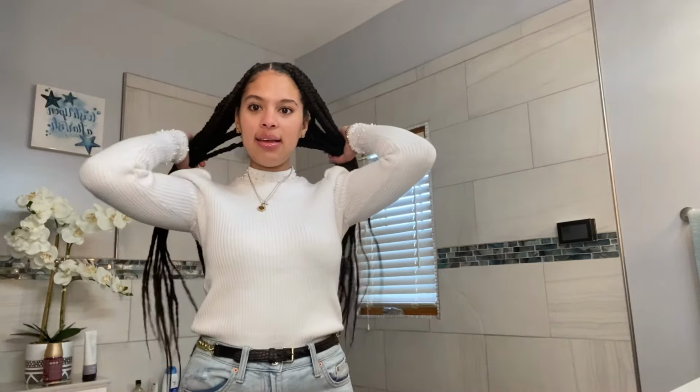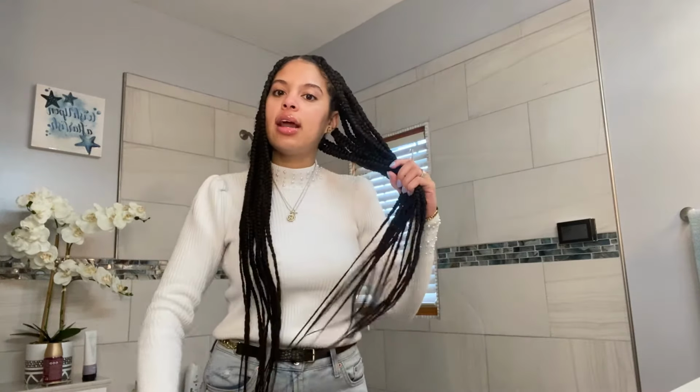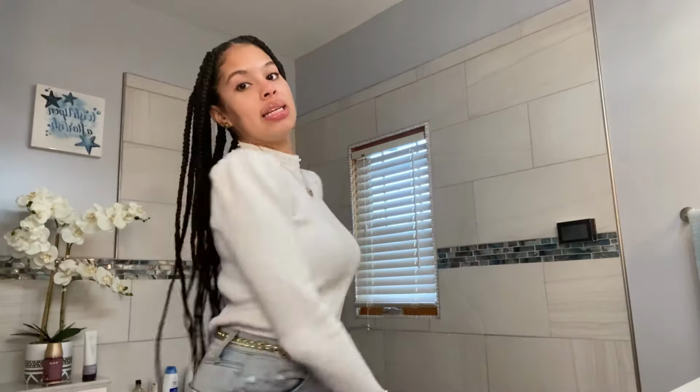As you can read by the title, I wanted to do the curly ends on these braids. That's what's in now. At first I didn't think that I wanted them, but now that I look at them again, I think they're so nice and long that curly ends would look really cool. Look at how much straight hair is here. I had to leave out a little bit because I thought that I wanted to curl it. So this is what it looks like. Can't wait to see how it is. I've never done it before, so we're gonna be doing this together.